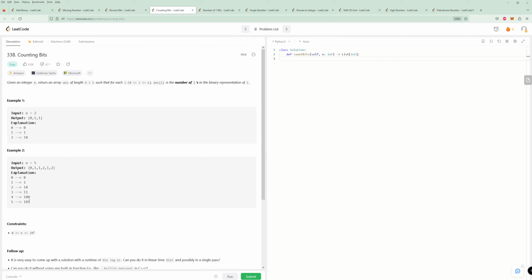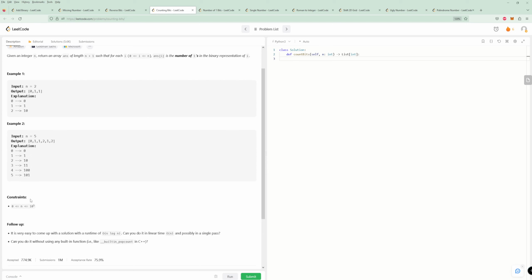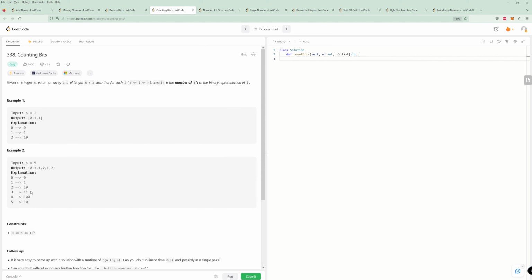I mean, I guess since it's an easy problem, O of n, can you do it without any built-in things? So there's definitely a tricky solution, but I think for now maybe we just code up the easy solution. Do we want to do that? Yeah, let's just do that, right? So let's just do that. And then we'll think about the more difficult solution in the future once we come back.